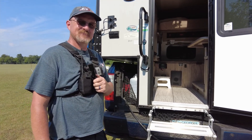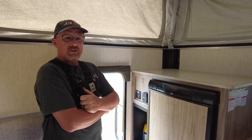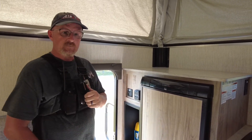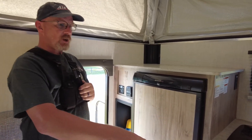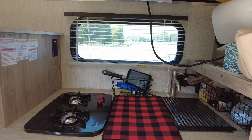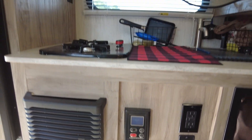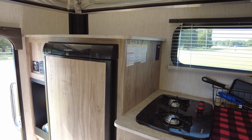Outstanding. Can we take a quick peek inside? Sure. So this is the everything you need, nothing you don't. It's a three-way Dometic fridge, so it runs off LP, DC, and AC — and you can set that up manually or to automatically failover to each one of those modes. You've got a two-burner stove, a one-cubic-foot sink. It comes from the factory with an eight to ten-gallon freshwater tank. I've upgraded that to 17 gallons for additional freshwater storage. It has a point-of-use water heater and also heat for inside, and it's got AC on the roof to keep it tenable when things get a little moist and heated outside.